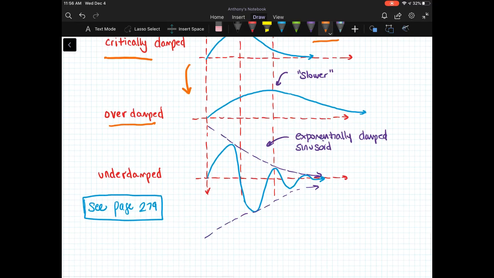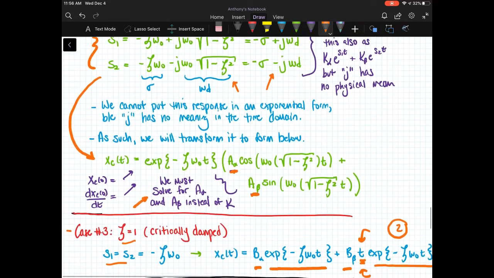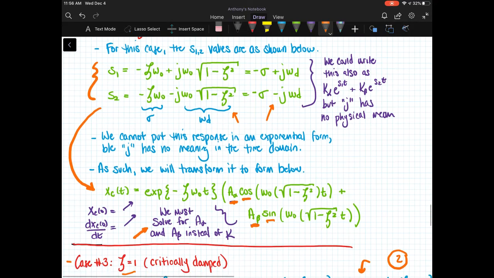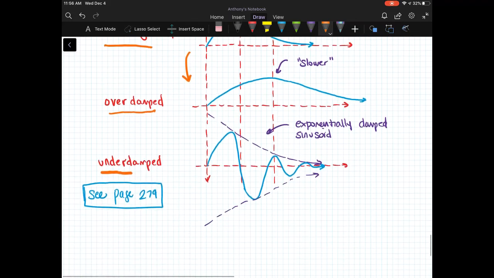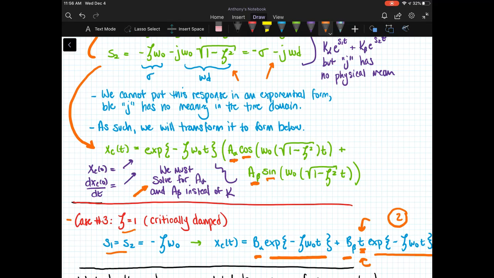The one that takes on a very different shape is the underdamped case, where if you go back up and look at the math, what we'll see is that there are the cosine and sine components, which means we can expect it to oscillate. So what you end up with is this exponentially damped sinusoid that decreases with time. And why is it exponentially damped? Because the cosine and sine components have a coefficient of e to the negative something t. Anyway, this is an exponentially decaying value.